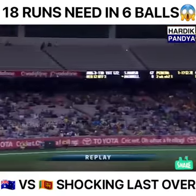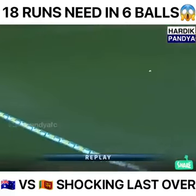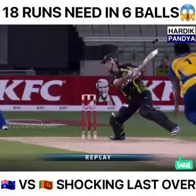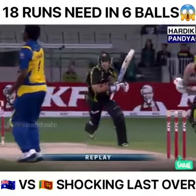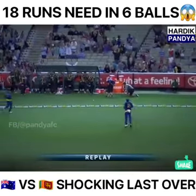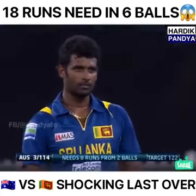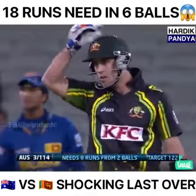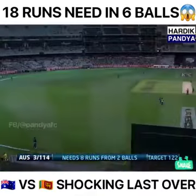What about the presence of mind? He would have looked around, it's field awareness, and said, right, if I get anything outside off stump, I've got that whole part of the ground available. But to get it there with your first ball takes lots of skill. And that's what you were talking about, Slates, in the innings break. Giving yourself a little bit of room for the wide Yorker and slicing it over that backward point. It's great batting. You've got to give the bowler some credit there. He executed a pretty good delivery, but Maxwell just got the better of him on that occasion.